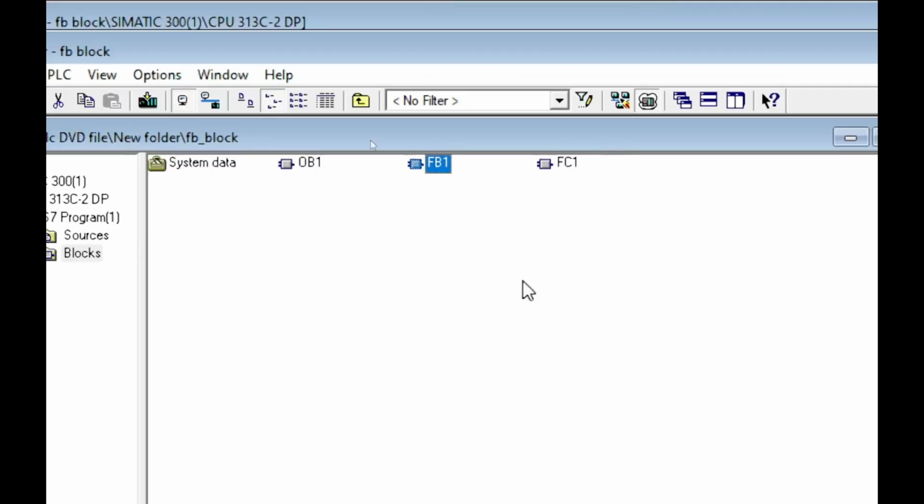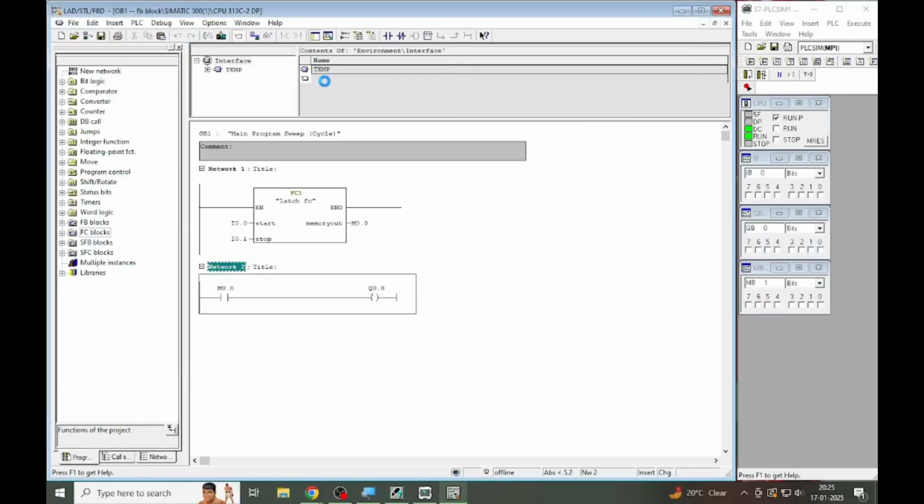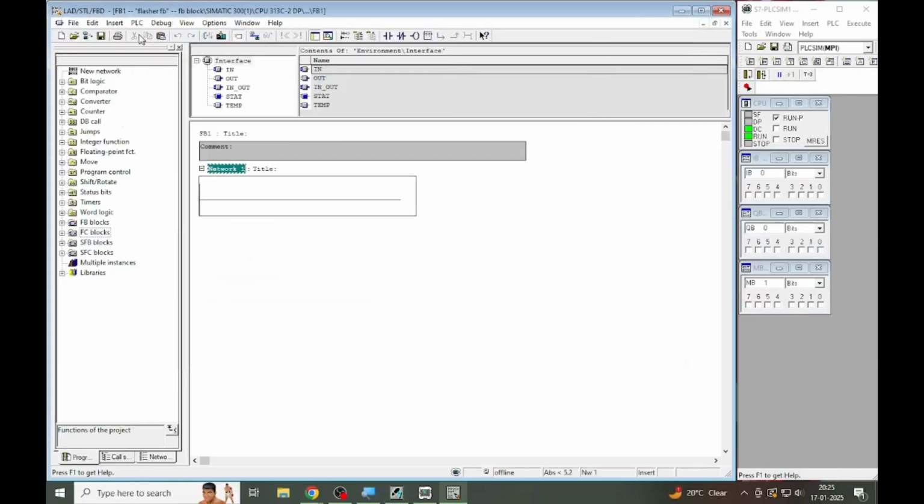In the FB block, let's add some logic. Here I am designing a flasher logic. I did a little fast forward.